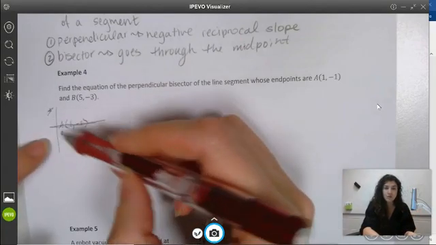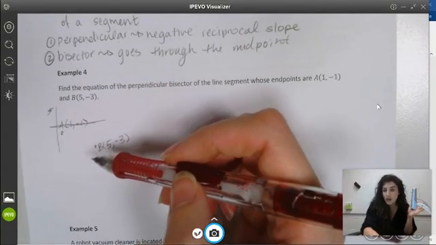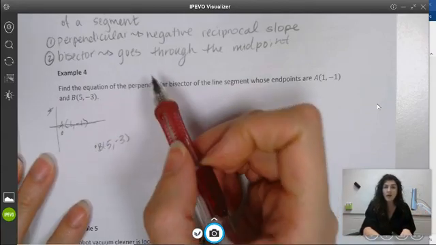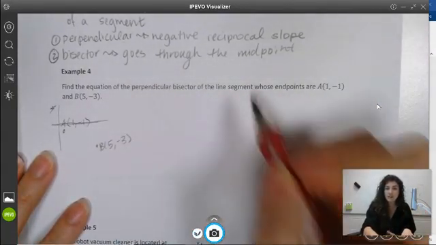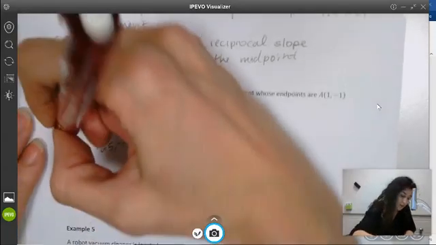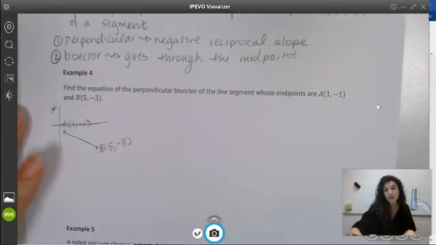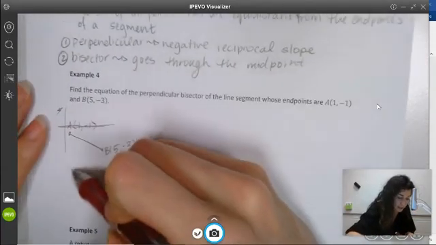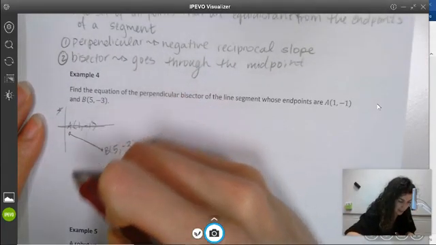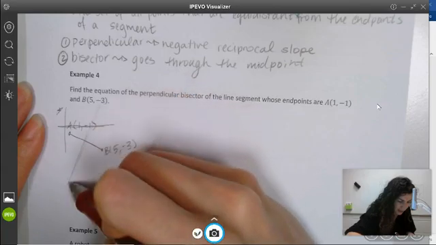If you don't feel like you need that in order to visually represent this relationship, then you don't have to put that. We want to find the perpendicular bisector of the line segment. So if I were to just really quickly draw out the idea of a perpendicular bisector, I might connect the 2 points to make a segment.